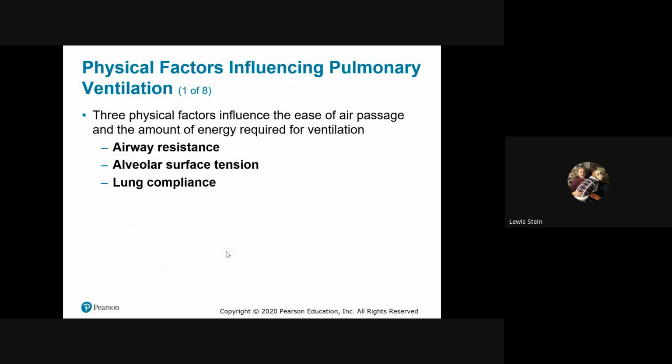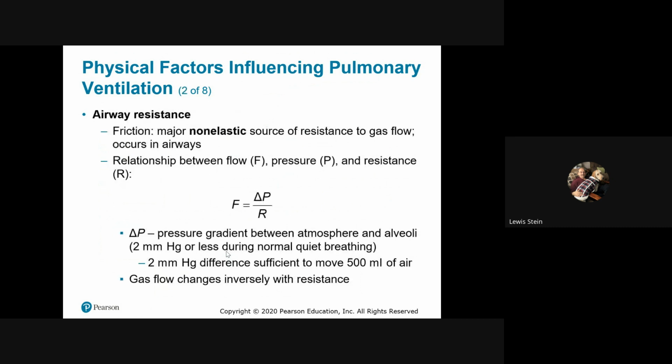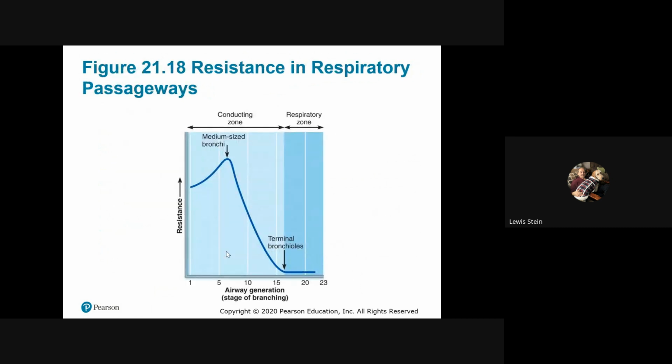You're basically trying to increase the elasticity or decrease the resistance in the balloon. That's really what compliance is, the inherent stretchiness that's there. And then you can go through all the numbers, and we're not going to do that. But you can see the big deal, just like it was in blood vessels where we control blood pressure. This is the area where effectively we control breathing.